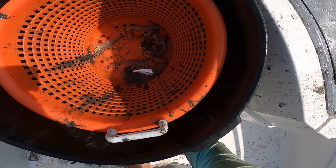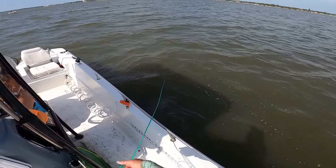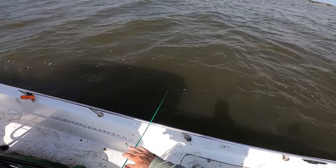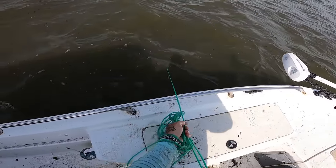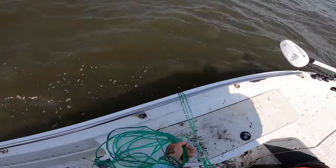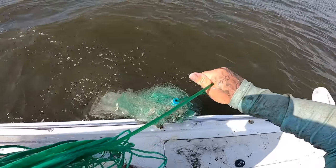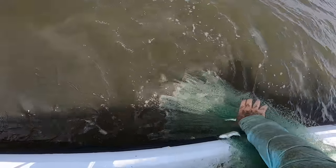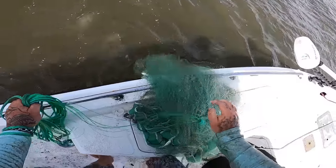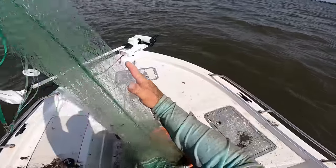One, two, three, four, five, six, seven, eight — eight in that cast! I think I feel them, can't really tell with this net. We will see. So far I have caught shrimp every cast y'all. I got them again and hit them good too. Boy, I got a lot of jelly — look at that jelly. That's the hardest thing about shrimping y'all, the jellies make your net so heavy. I got another seven or eight in that cast if not more.